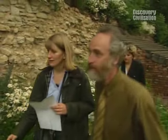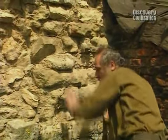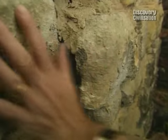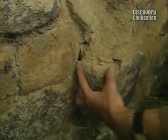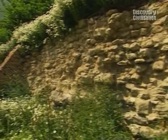The walls in Bridget Lovett's garden look a better bet. So you'd be confident this is medieval? I am, yes. Sort of medieval date? It could be any date, fairly late on. There's a funny bit in the corner where it's cut away. I'm not sure it is cut away. I think this is a little shallow buttress. Would that help you date it at all? Well, it certainly would, because these shallow buttresses tend to be early. What sort of date would that be then? Well, that would be the latter part of the 12th century, and on just into the 13th. Bingo, our castle walls.